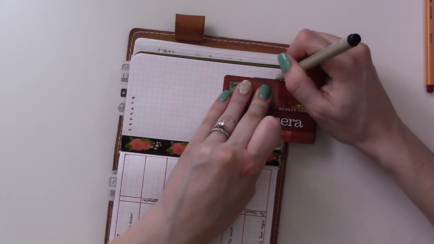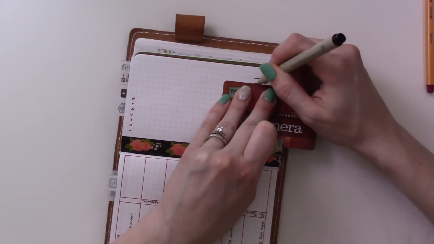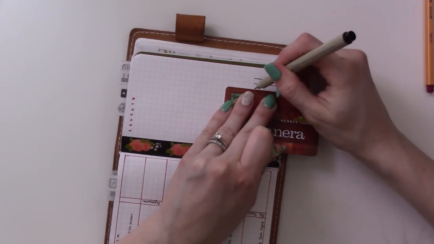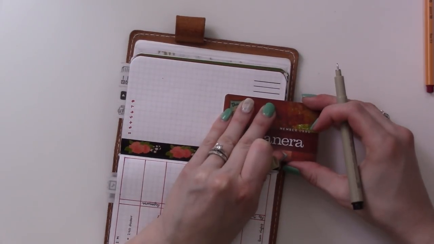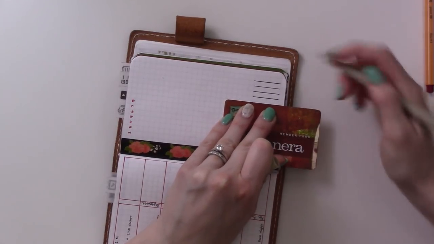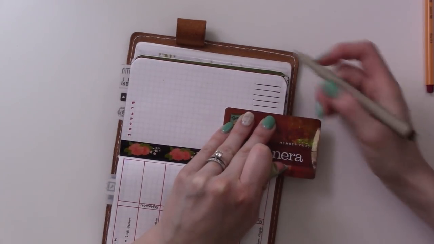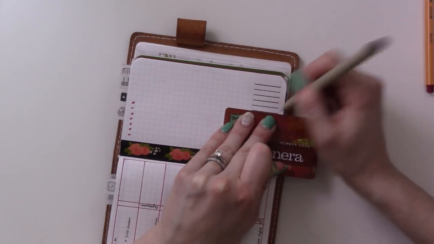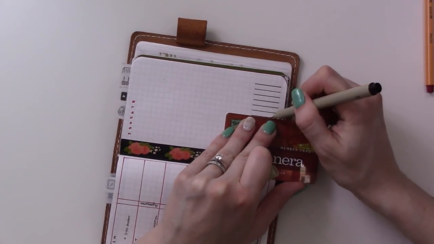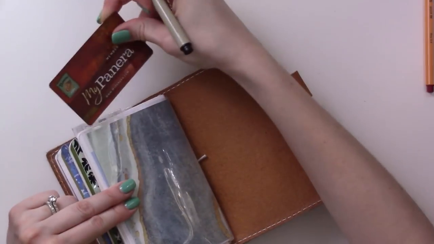I find this Panera card works really handy for smaller things. It wouldn't work for drawing the grid on this side because that needs the full length ruler. Using a little gift card as a ruler works. I thought that I might miss the pockets when I switched away from the deluxe Traveler's Notebook to the classic, but I really don't. There's a period of time where I was working on a project to figure out what was going on with a gift card, so I had that gift card in the back and I just stuck it in here and that worked well.